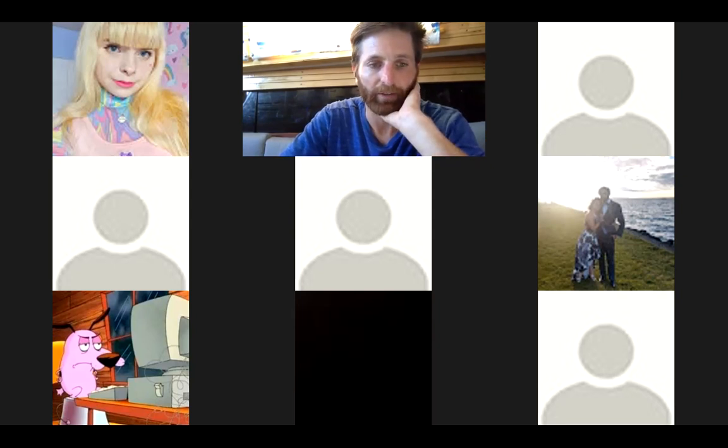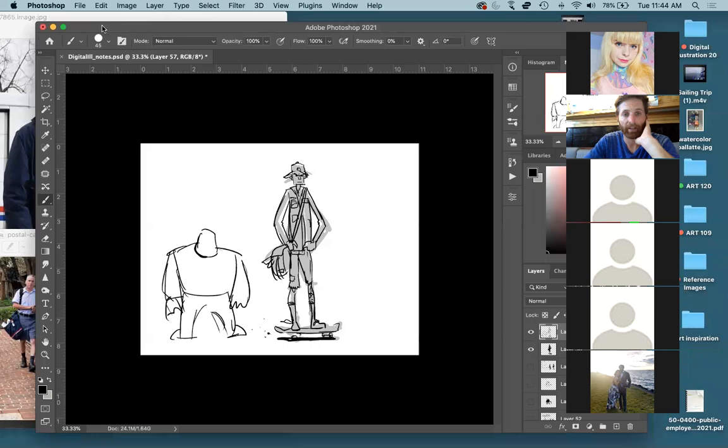All right. So when you do the character design for the project, they don't need to be super finished, refined drawings. As long as you have an idea of what your character looks like, they can be sketchier, just in pencil.